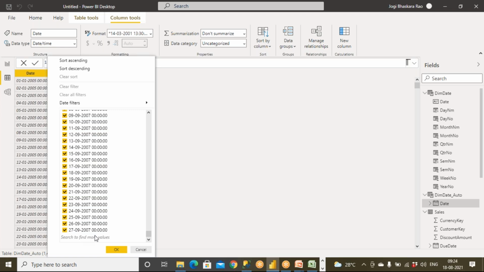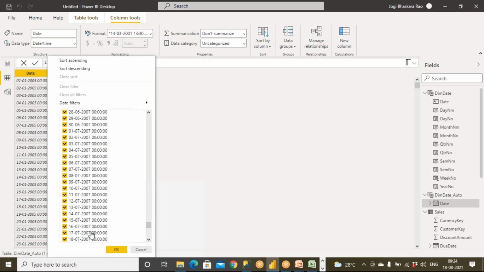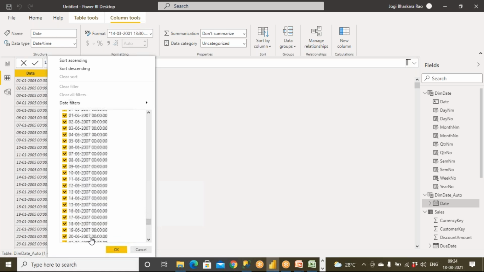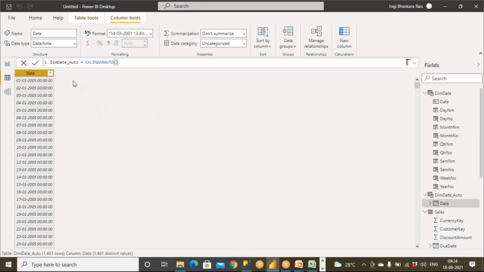27. So the data you have only till this, I think. Okay, it is going to be loaded. Search for more values. Okay, it is going to get some more values, but it's not bringing, I think. Okay, now whatever be the minimum value there, minimum value is 2005.